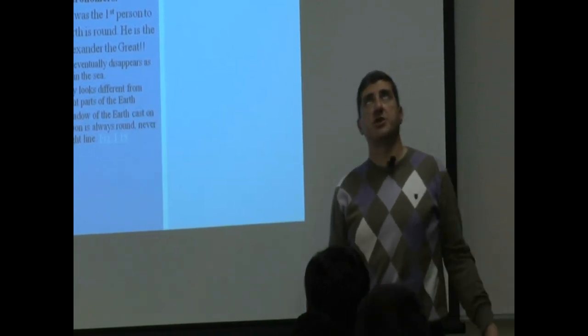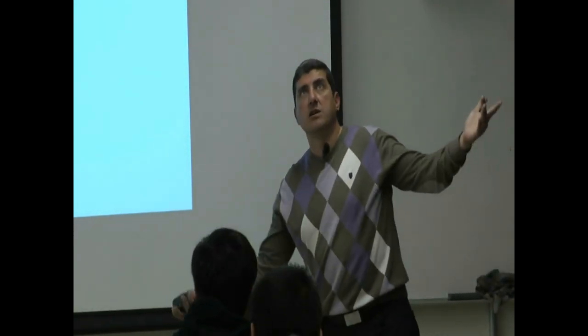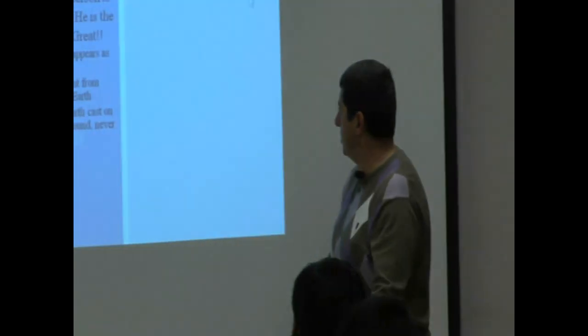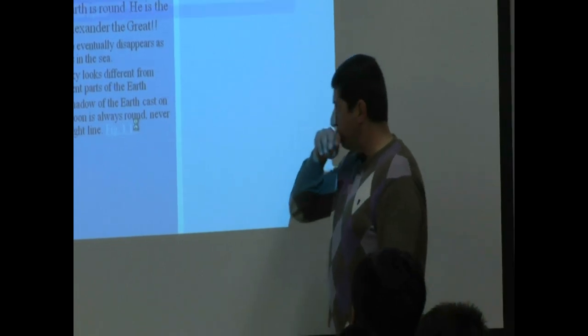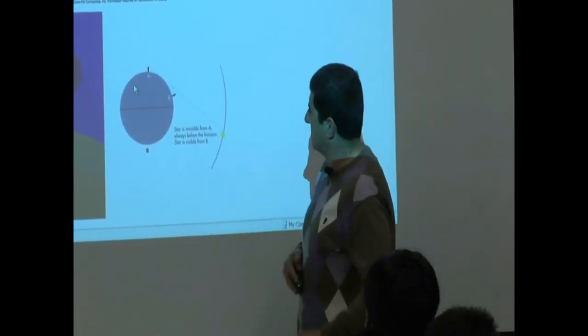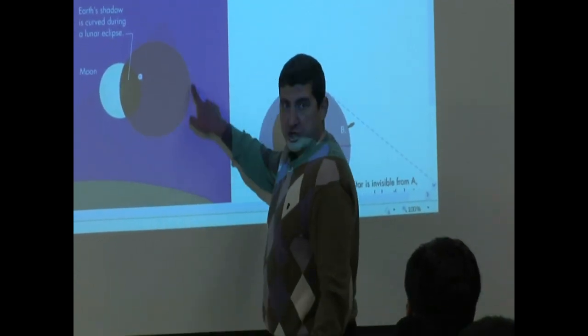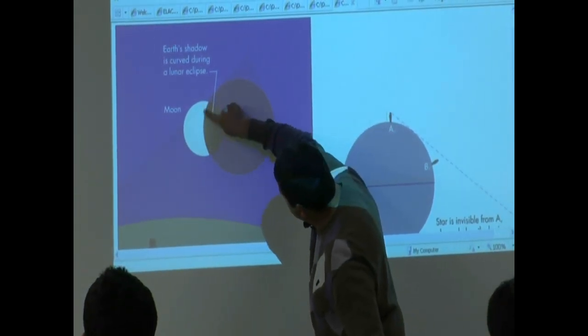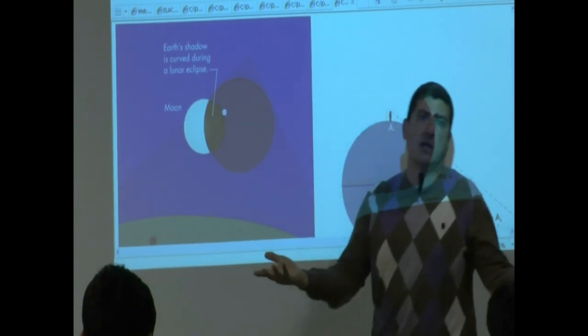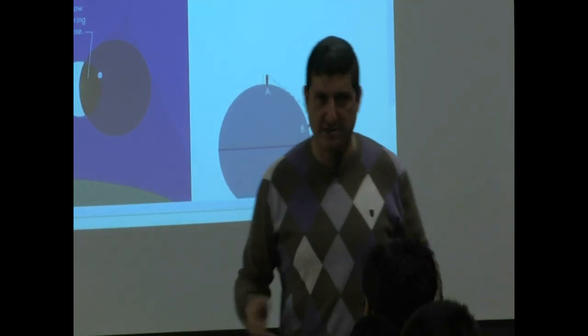So all you have to do is just be observant. That's mostly what science is. Observe the sky, look at it. See what your theory is. Is the sky showing that? So he looks at lunar eclipses and then he sees this. You see here? This is a typical lunar eclipse. Roundish. So when you look at the lunar shadow, the earth's shadow on the moon, look at how round it is. That's it, that's simple. Be observant. Look at the sky. It's round. The earth can't be flat.